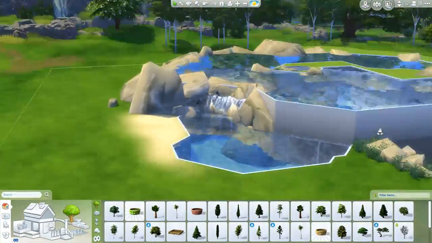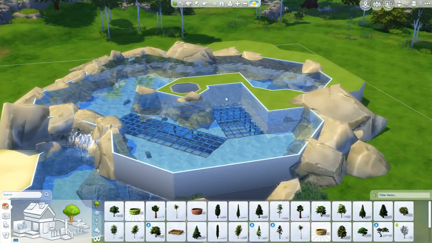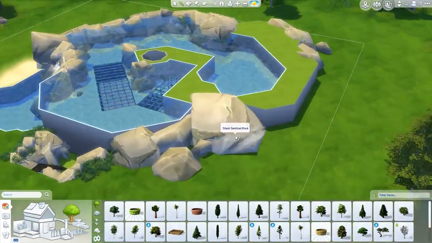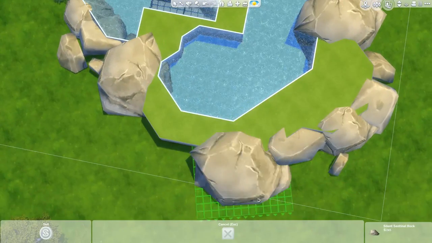It took me forever just placing all these rocks as well. I think the most annoying thing about Move Objects On is when you raise up an item and then you go to place another one, it just resets the level again. It really needs to. I really wish it would.